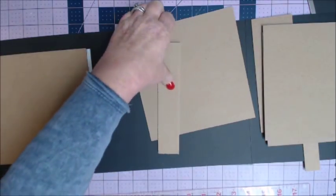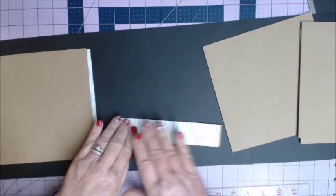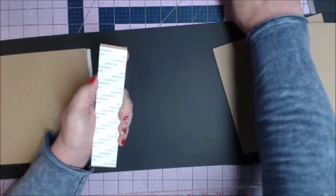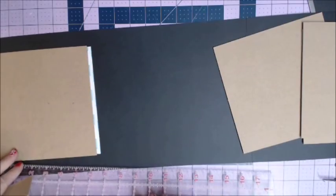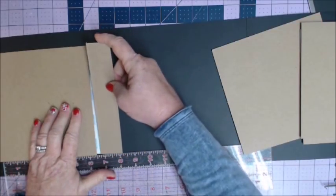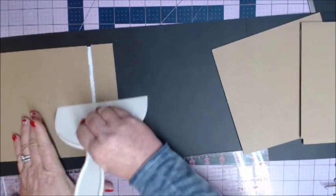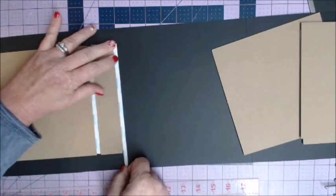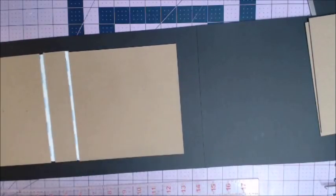When putting down the score tape, don't worry if it hangs over the edge just a hair, because it's not like when we do the inside cover, it's okay. Okay, down goes the ruler. And make sure I'm just going to hold it up against my chipboard. So I put the fine piece down. Score tape for space. And our next piece is the 7 by 7.